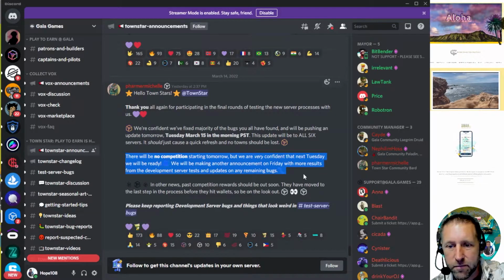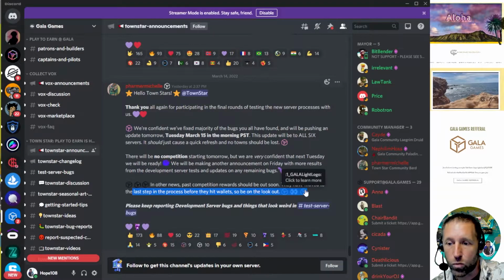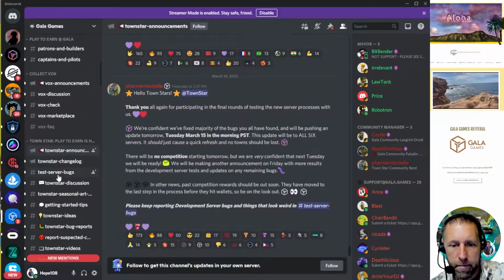have a reset. There will be no competition starting tomorrow, but we are confident that next Tuesday we will be ready. We will be making another announcement on Friday with more results from the development server tests and updates on any remaining bugs. In other news, past competition rewards should be out soon. They have moved to the last step in the process before they hit wallets, so be on the lookout. Alright, so that's good news.